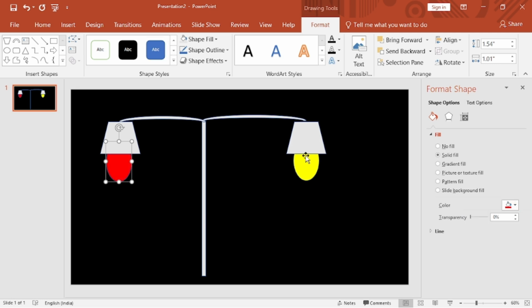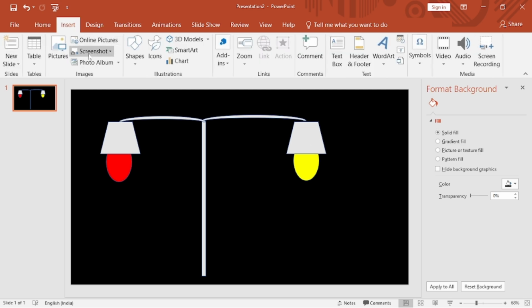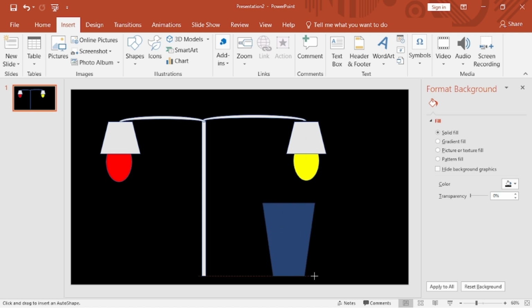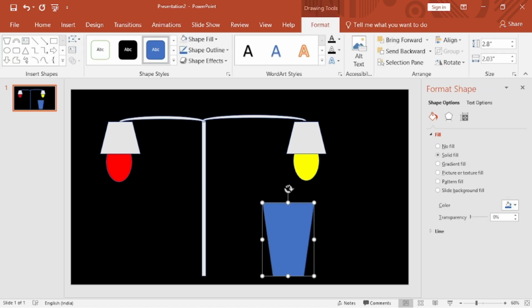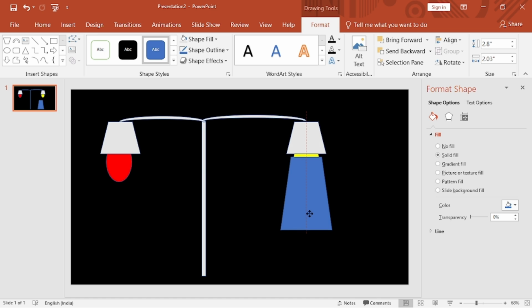Okay, so now again I'm inserting one more shape. This one. I'm rotating it. I'm copying it.